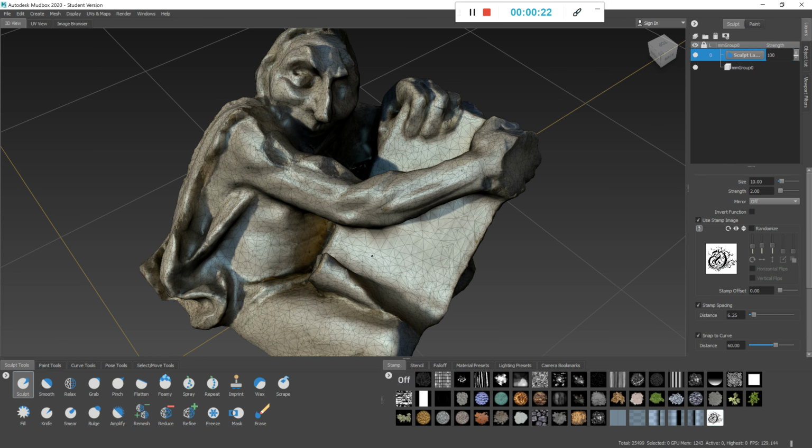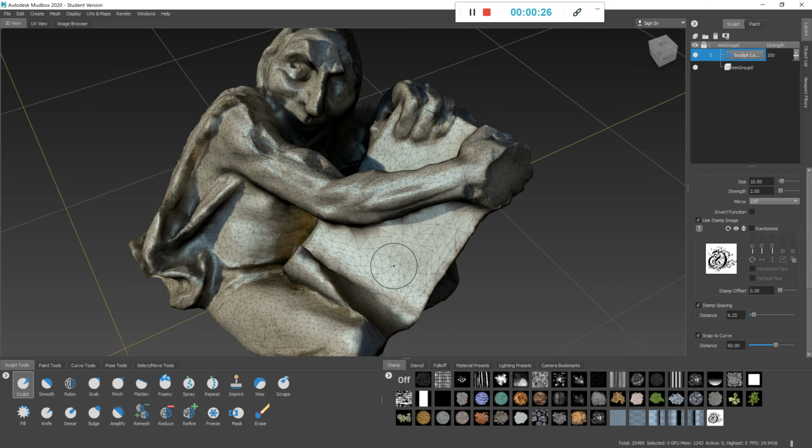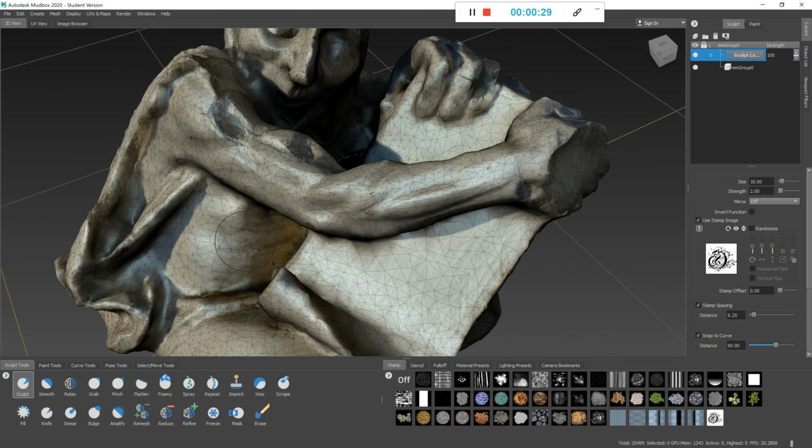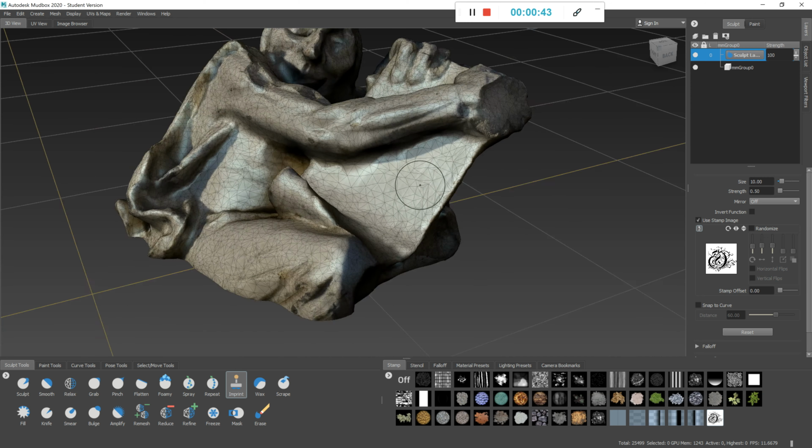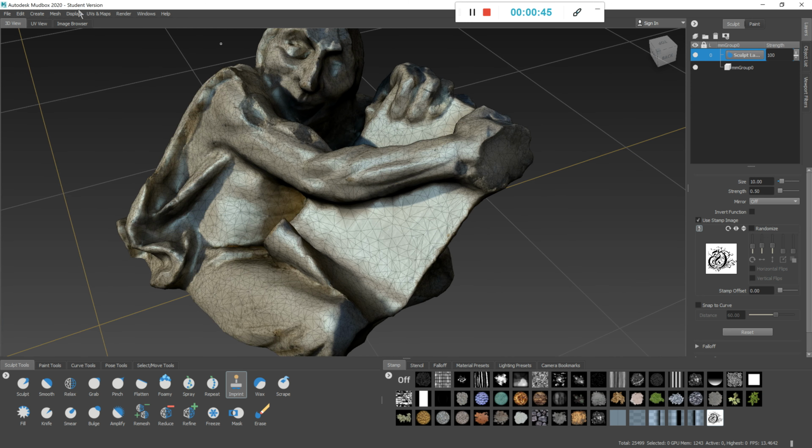And what you notice is that right now our low resolution mesh is actually not really good enough to create any high resolution sculpting, especially if you want to use, let's say, a kind of detailed stamp. For example, here I'm doing an imprint, and if you use something like that, it will actually not even register because the mesh is too low res. And that's really the power of Mudbox.